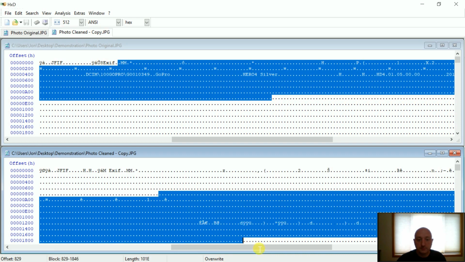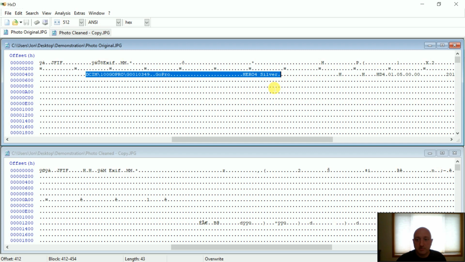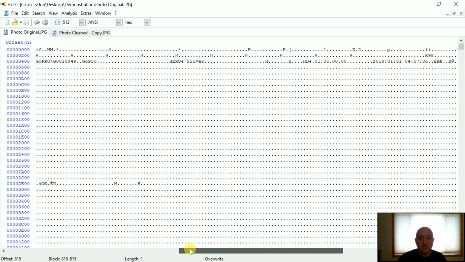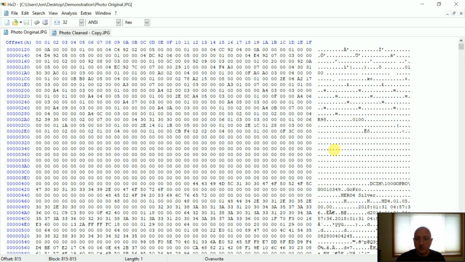The reason I named this one Cleaned also is because I wanted to show you the metadata that shows up. I cleaned some of it out using the metadata tool on Windows, and that also made changes. Another way that you can embed information in an image is using an editor like this. Let me shrink this back down because it's easier. I can go into this editor and type in a message like I did right there, and it changes the data over here. This is not very effective because it is not encrypted in any way, and if you pick the wrong blocks to change, it can corrupt the image, and then the image may not even open. But I just wanted to show you that that could be done.